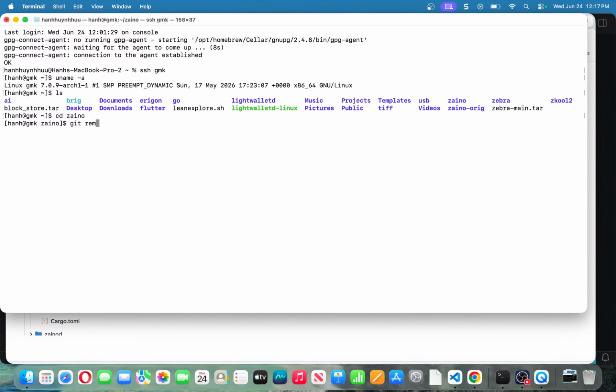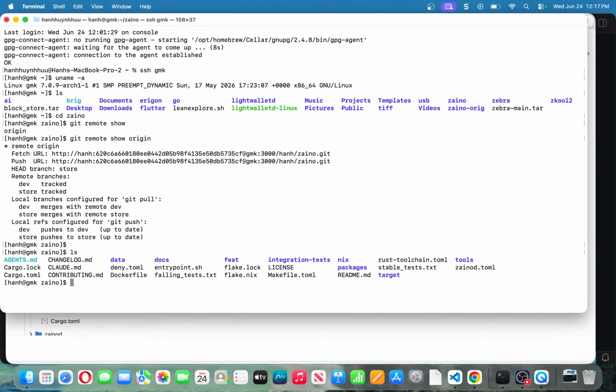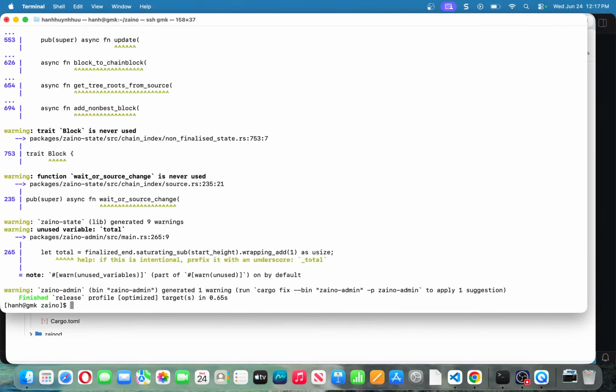Remote. See if that's the real one. It's the right one. Right, that points to my guy. I don't think there's anything that I need to pull. Okay. So I just need to make sure it's compiled.